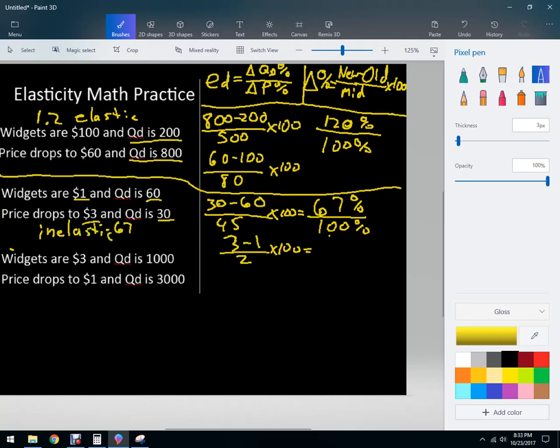So why do I care about all this? Well, if it's elastic, that means the percent change in quantity is higher than the percent change in price. So following the revenue test for these guys, I actually want to cut my price to the consumer because I'll make more revenue. The consumer cares more about the price in this sense. In this example, because it's inelastic, I actually want to raise my price. This is going to give me more revenue. So that's why we make you do these, and that's why we care. This data is really important. Lots of firms want to get a hold of this data.